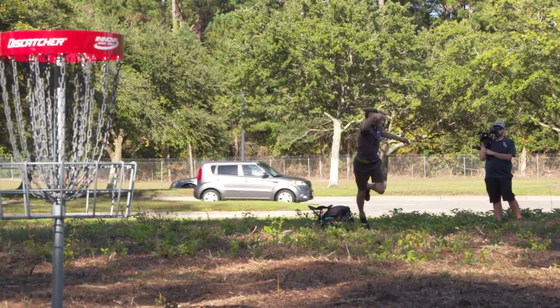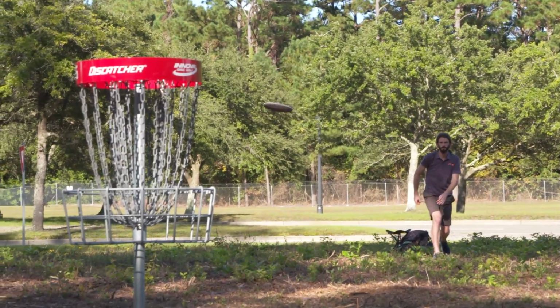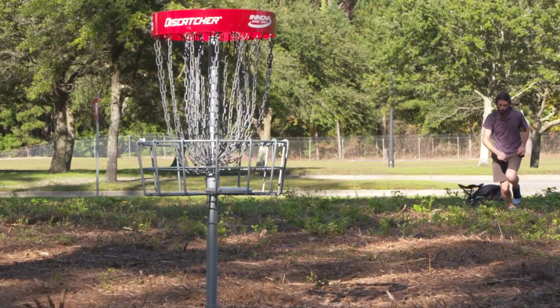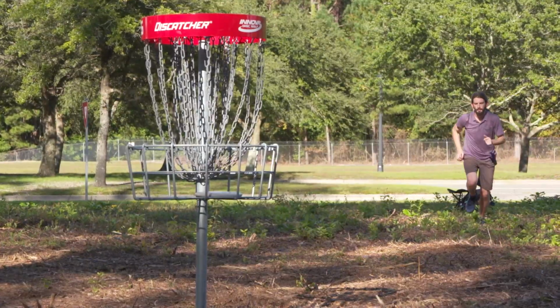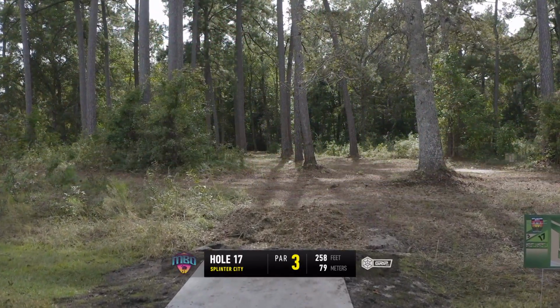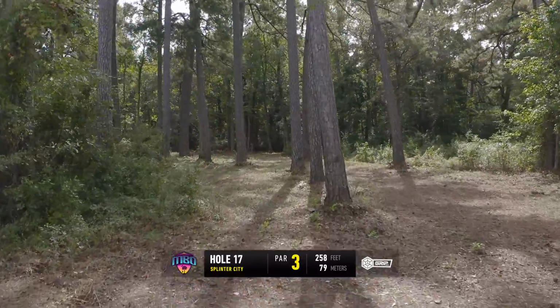How far was your look on this one? Oh, it was really bad, man. I went with my new disc, the Falcon, and I missed the height big time, man. I threw it too low, and it just rolled right over and left me with like a 100-foot upshot. In practice, I was pin high with that Falcon, I bet you. Absolutely, man. That thing. I was post pin high. I was shocked myself.